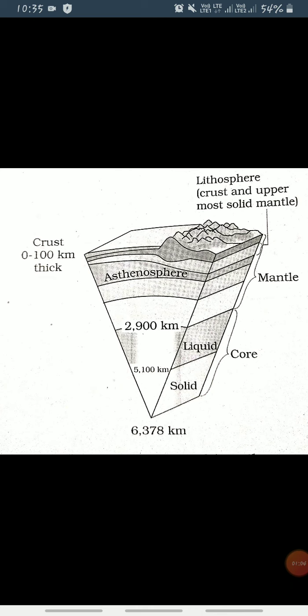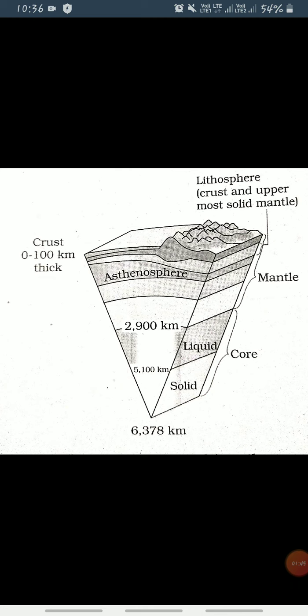Okay, so it is brittle in nature, and the thickness of the crust varies under the oceanic and the continental areas. Oceanic crust is thinner as compared to the continental crust. The mean thickness of oceanic crust, we are talking about the mean thickness, is about 5 kilometer, whereas that of the continental is around 30 kilometer. The continental crust is thicker in the areas of major mountain systems, and it is as much as 70 kilometer thick in the Himalayan region.